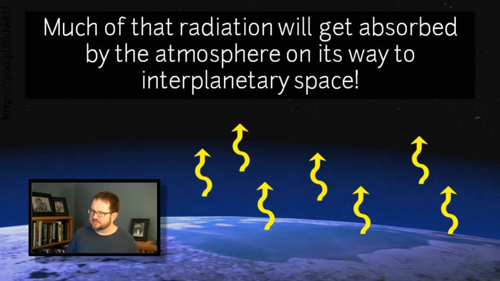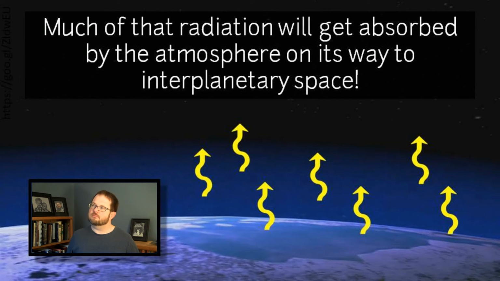But most of it doesn't. Most of that long-wave radiation that the surface of the Earth is emitting pretty quickly hits something that's good at absorbing it, because there's just a whole lot of molecules down low in the Earth's atmosphere. If some greenhouse gas like carbon dioxide or methane or whatever is in the way, that photon of long-wave radiation gets absorbed. Maybe it's just a few meters above the surface of the Earth, maybe it's a few kilometers above the surface of the Earth, but the majority of it is going to get absorbed before it gets away.